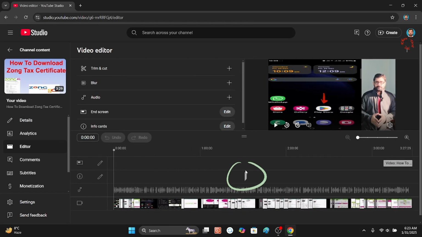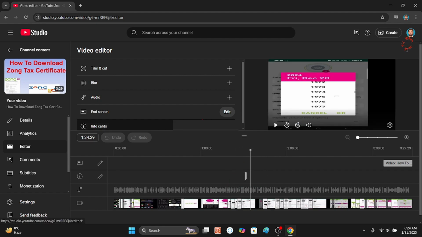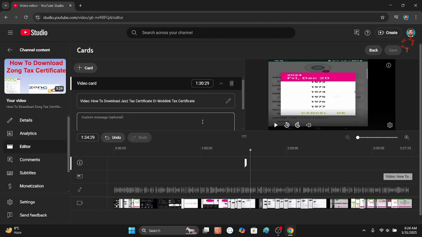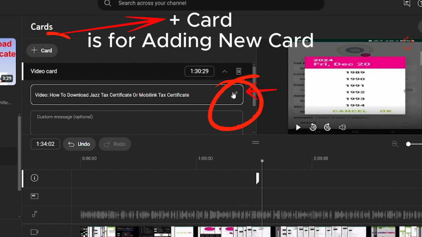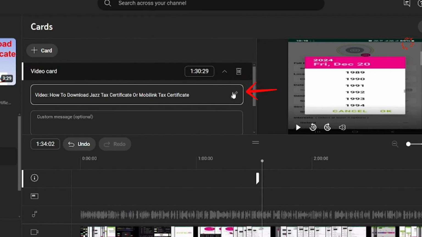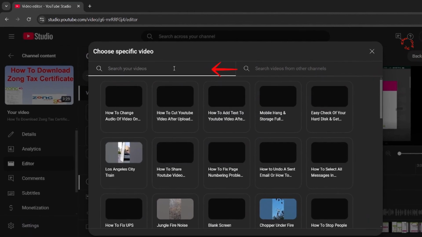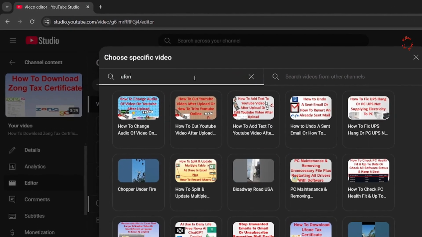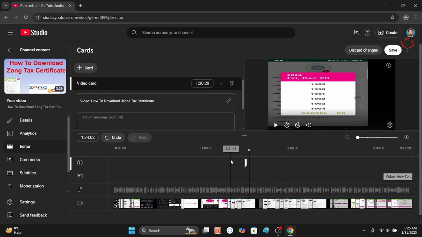This is the previous info card, so in case we play it, it will display, or we may also edit it. You can see that during play it's played. Now click this pencil-like sign to edit it. And below is custom message, so let's go and first select. Let me change the JAWS video to your phone video. It's done. Now the video has been changed.